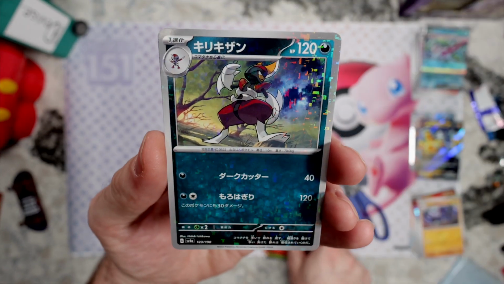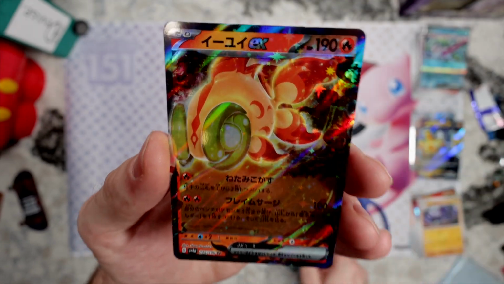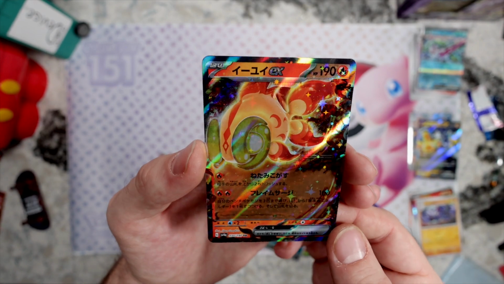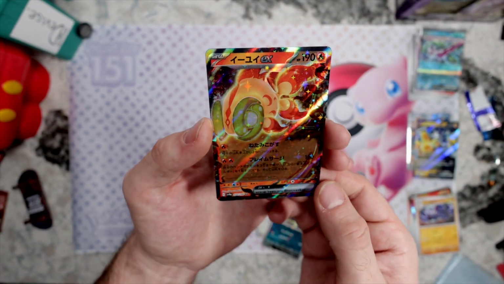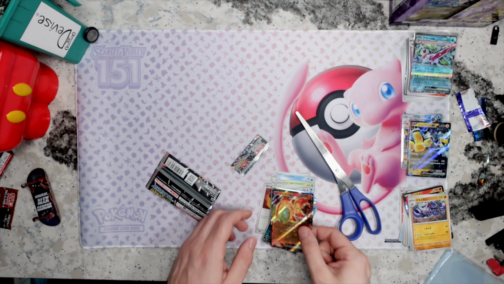Oh, no. This is the reverse holo. Bisharp. And ooh, we got this guy. I think it's that new fish Pokemon. Is it Tatsugiri? Not too sure. I'm not too familiar with the legends. Yeah, well, that's it from that one.